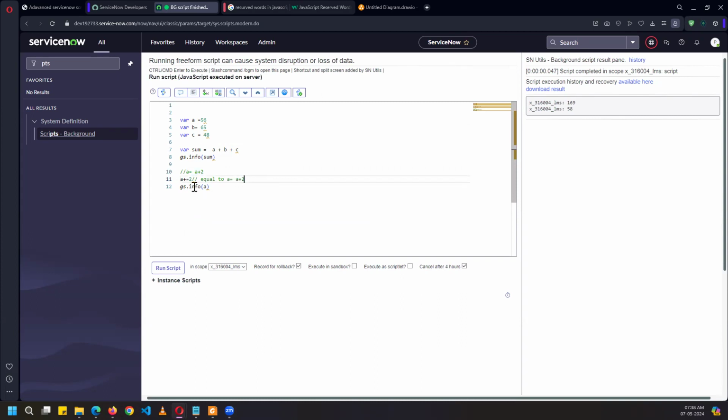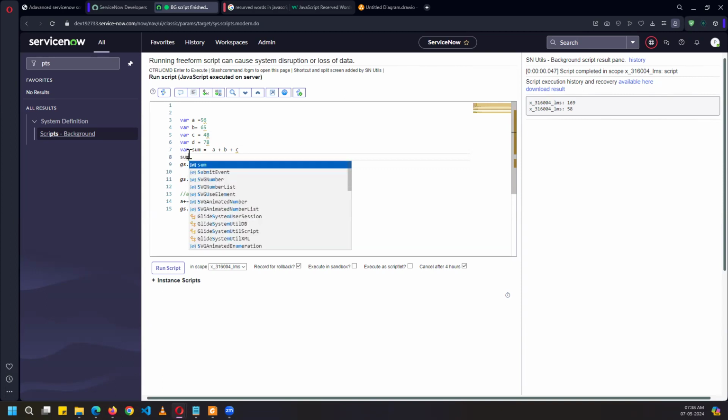Wherever you see sum plus 2, if I'm adding d here, where d equals 78, and I want to add 78 to d, generally I would write sum equals sum plus d.